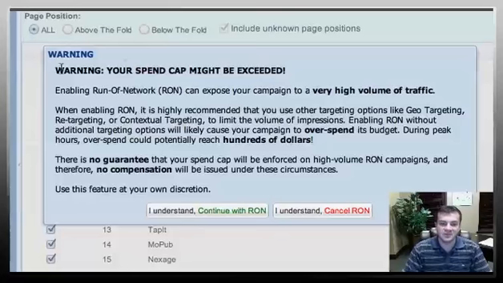It's going to give you this little warning, which is a default warning saying, hey, you sure you want to do this? You understand the risk with being on runoff network, and you just say yes, and you don't have to worry about this message. Don't get freaked out, simply because you are running a retargeting campaign. If you did not run a retargeting campaign, you would have to be very, very careful, because you could spend your $20 daily budget in like 2 seconds. But because we are running a retargeting campaign, I don't have to worry about what this message is going to tell me, simply because, again, I already have those people. These people are already targeted, right?